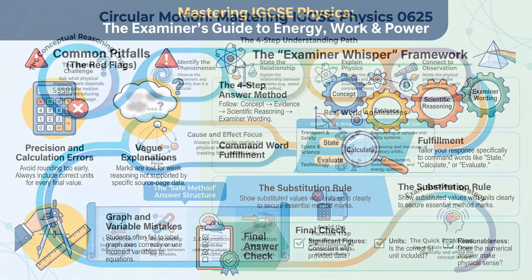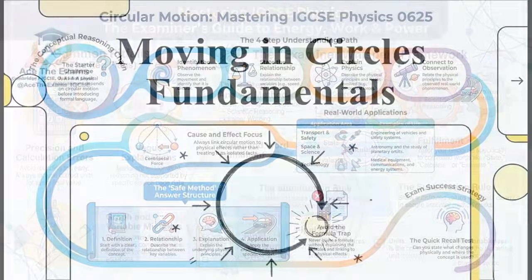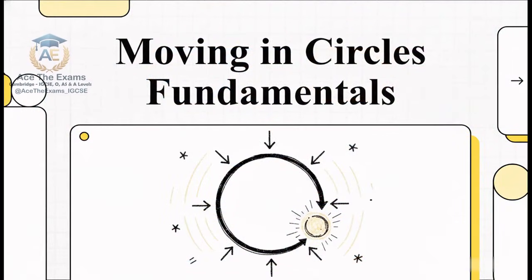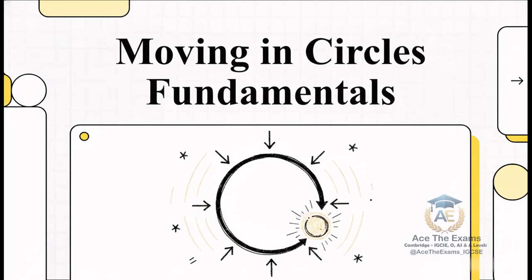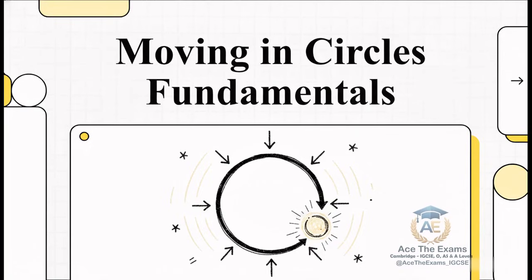Welcome to this explainer. Okay, let's be real for a second. The Cambridge Physics 0625 exam can sometimes feel like an absolute wasteland of tricky questions, just waiting to trip you up. But today, we are navigating that wasteland together, and we are going to claim your grade treasure. We are tackling one of the most foundational yet heavily misunderstood topics in the entire syllabus, moving in circles.